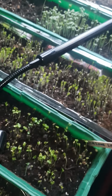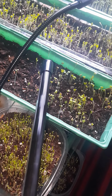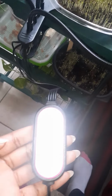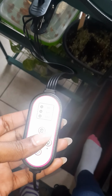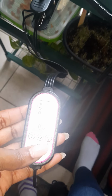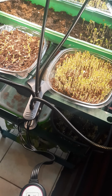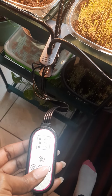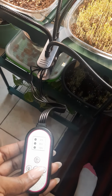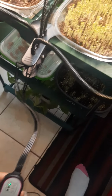So I'm going to make it stand up straight, and within a few hours, actually I'm going to put the grow light on for 4 hours. Let's see, I don't know if it can be steadied. Your girl's fingernail is cracked, so I'm turning it on now. So power, it's on, and we're going to see how they're going to stand up straight or continue stretching towards the window within the next 4 hours. I'm gonna put the timer on so it can turn to different settings, but I'm just gonna turn it to where all the lights are on. Timer, I'm gonna put it on 4 hours and that's it.